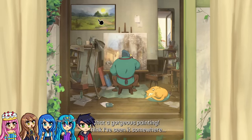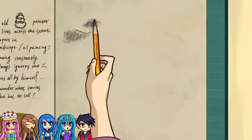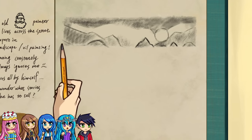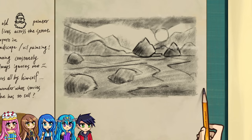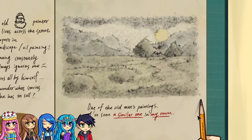Oh yeah, let's sketch this too. She's a procrastinator. Wait, she's tracing now, I'm joking. No, you can't really trace it. She's just drawing. It's inspiration. All right, here's some inspo. Wow. Oh, that's really nice. Wow. Look at that. She's really talented. One of the old man's paintings.